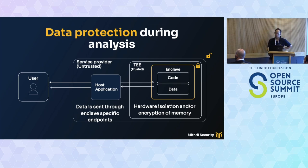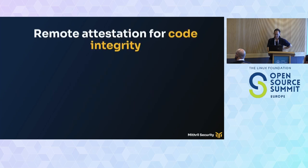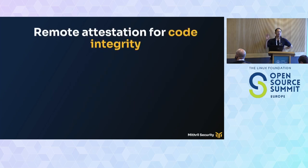That's the first property. The second is, okay, you say you have an enclave, but how can I know you use an enclave? Because if I say, oh, I use an enclave, but I don't, then what kind of guarantees can I provide users? That's why it's key to have something that we call remote attestation that helps you verify two things remotely. First one is the guy remotely uses a secure enclave. And second, he put the right code inside. Because if I put like print inside my enclave, what guarantee do I get? Nothing. Even if I use an enclave, if I put malicious code, it doesn't work. And code attestation enables you to have both. So how does it work?